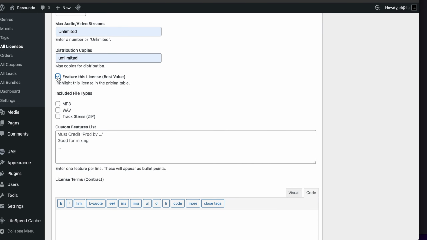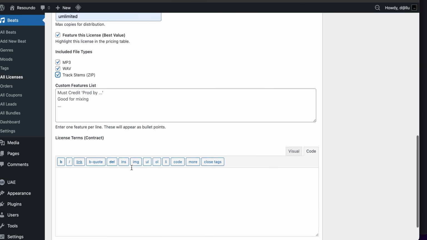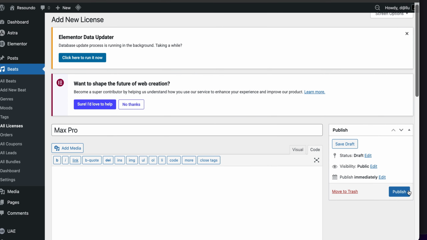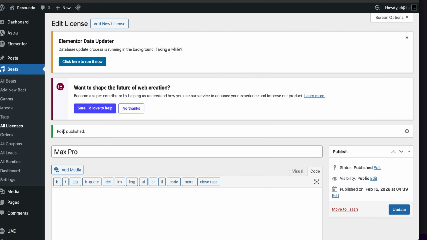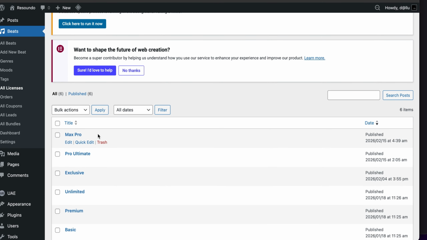Feature this license. Yes, we want to feature this best value. We want to include all those files at the moment. We can add the contracts here and then we publish. It's published. We can go to the license and we can see the Max Pro is here.